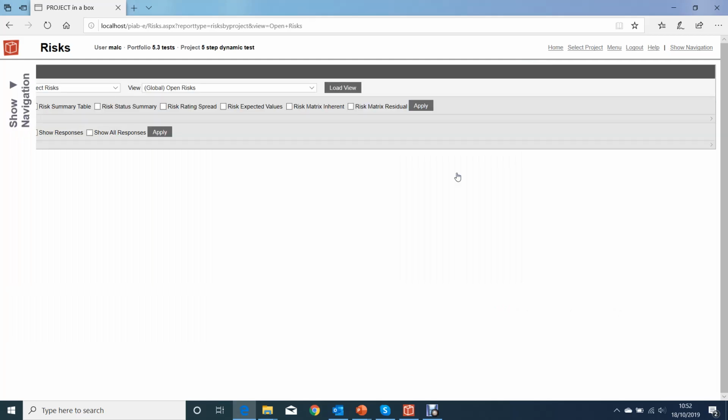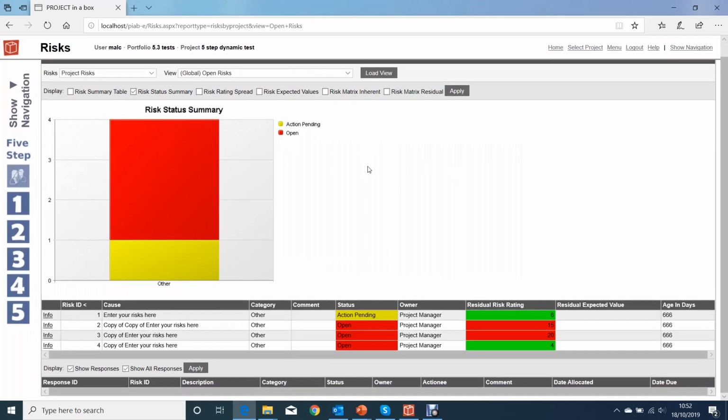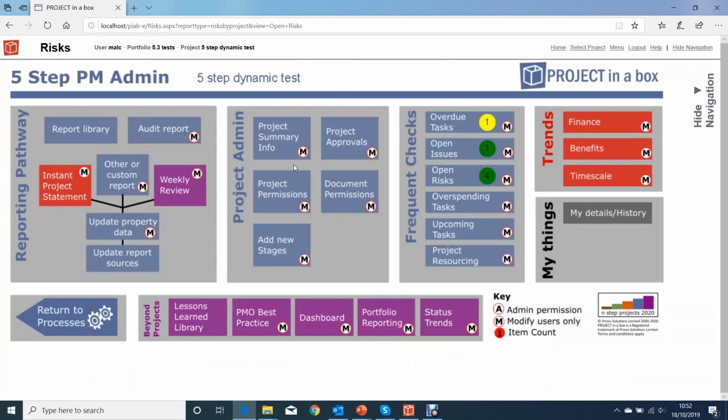If we want to see the open risks, it goes away and gets me the 4 open risks with some graphics, and I can click in to see detailed information about them, and we can see those stats, etc. So that's really useful. People don't have to have so much training, they're just getting taken straight to the thing that's of interest.